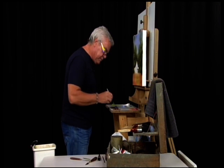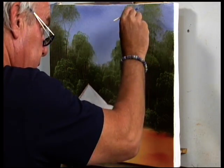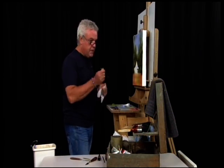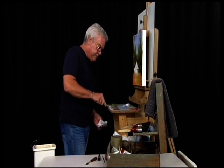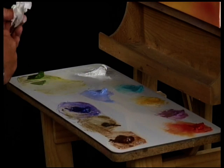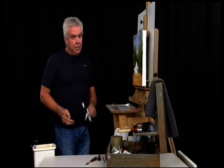Now all I need to do is give it a quick little tidy up with just bits and pieces of foliage here and there. Bring those branches through the foliage — that's the way. Make sure it looks as if it's going right up. We're getting good definition there. I reckon we could start working on the hut shortly. We're going to have a quick break, and I'll mix up a little bit of color while we're at it. We're going to put in a jacaranda in here somewhere — we'll get the painting to the stage where we can see where the jacaranda is going. I know I don't plan my paintings very well, but I've got a fair idea where I'm going to put it.